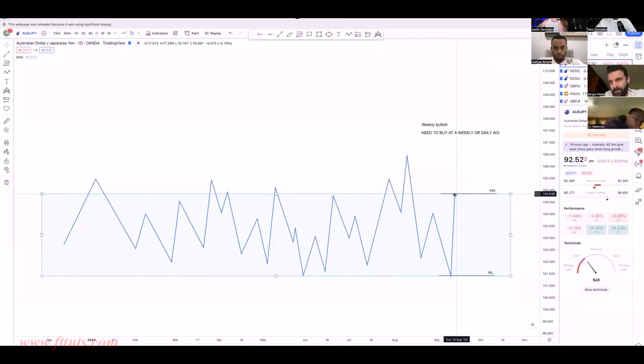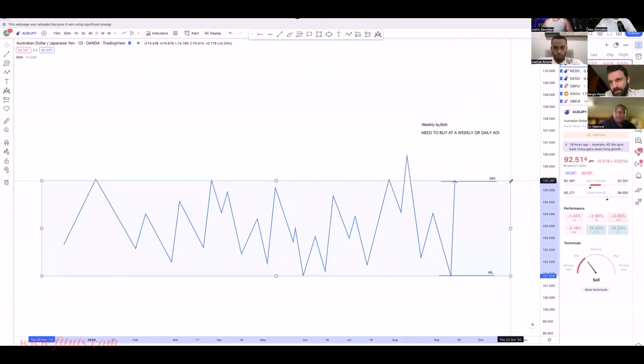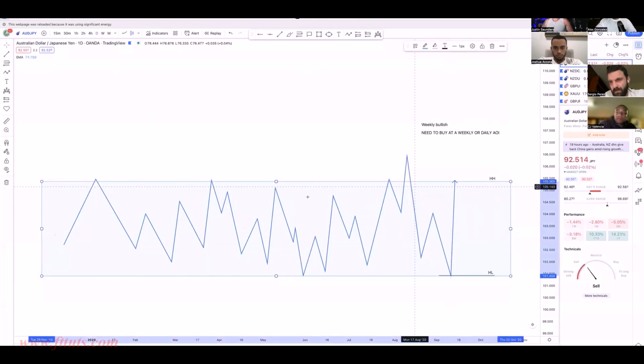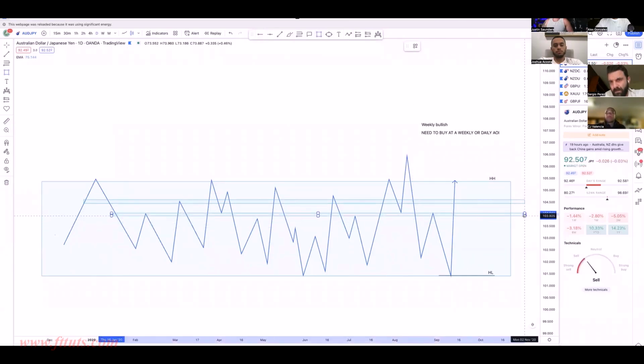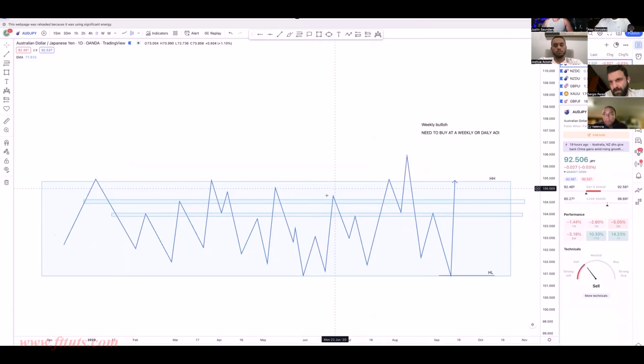Anything above, or if this keeps going to the upside, so does your higher high, so does your zone to look for buys. So this is the zone where now you're looking to mark off a level of support and resistance. So this would be area of interest 1, let's just call it, and this would be area of interest 2. Why is this area of interest 1?